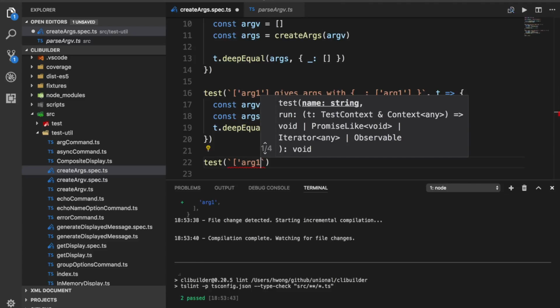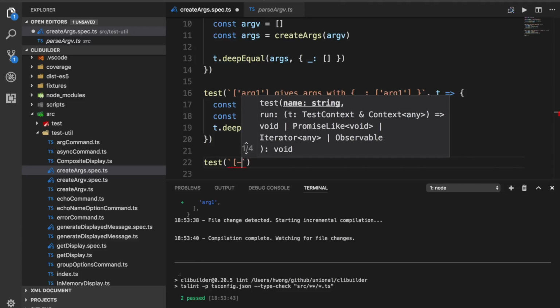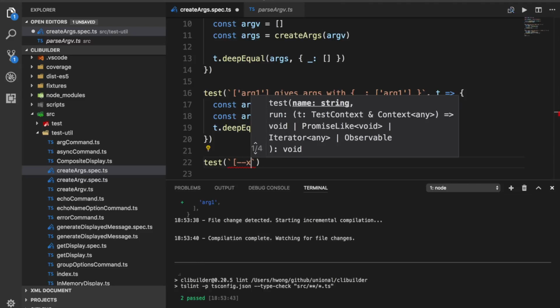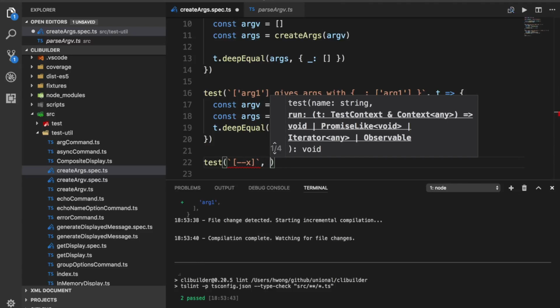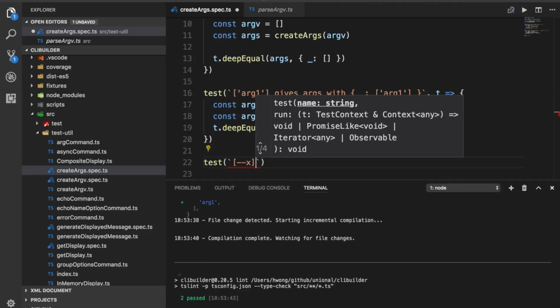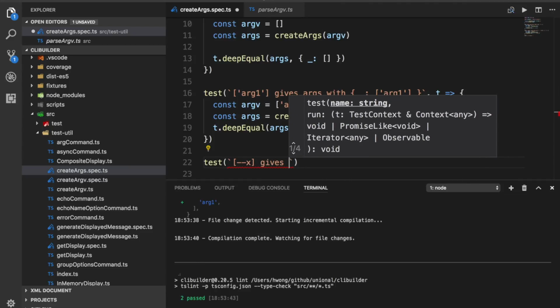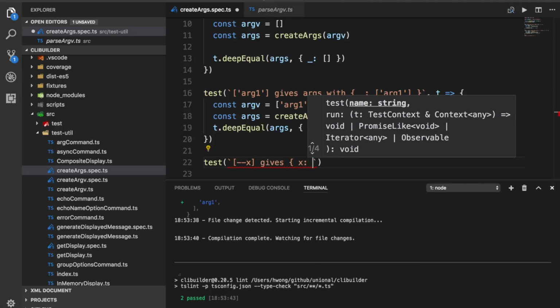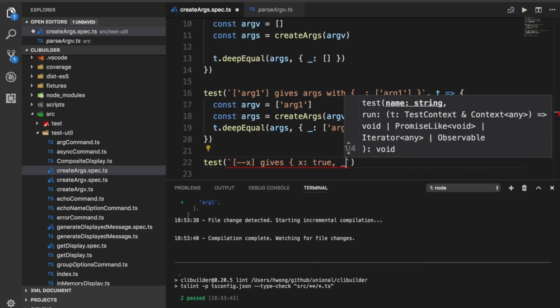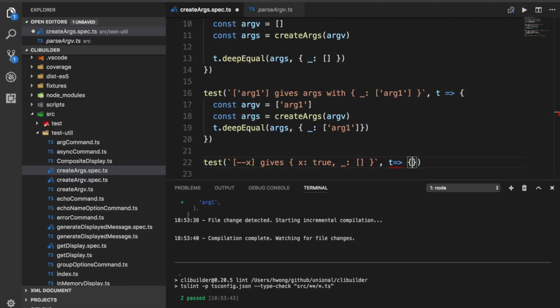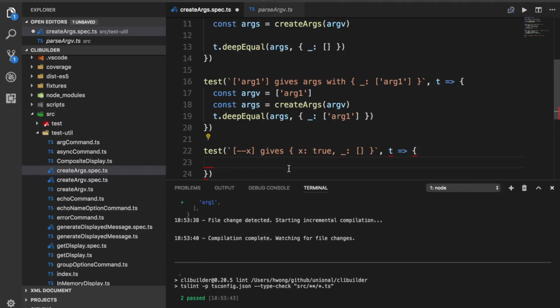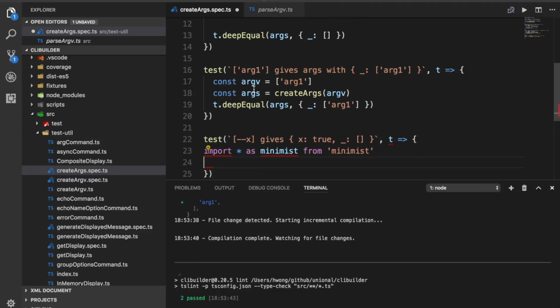So I would say argument 1, well, actually, just say some option, right? X, like this. This should be an option. Gives, well, just gives X true. I believe that is the case. And then it will return an empty array. I'm not 100% sure, but the test will tell me. Okay, so I just copy this up.